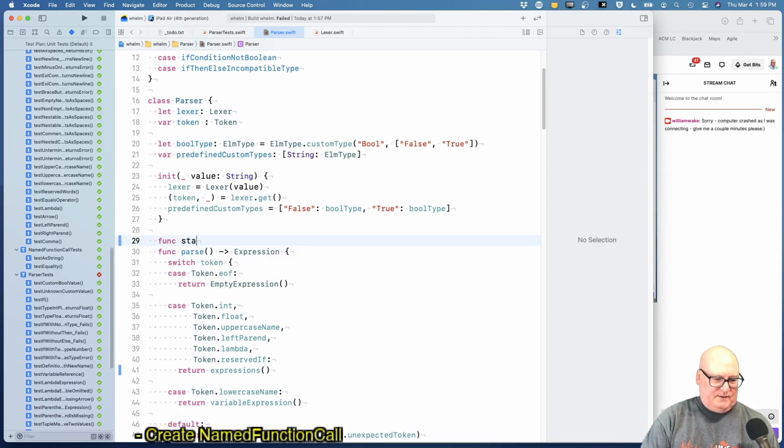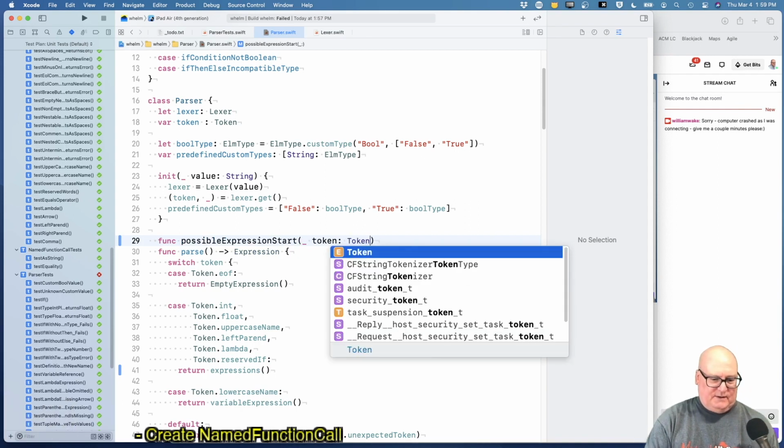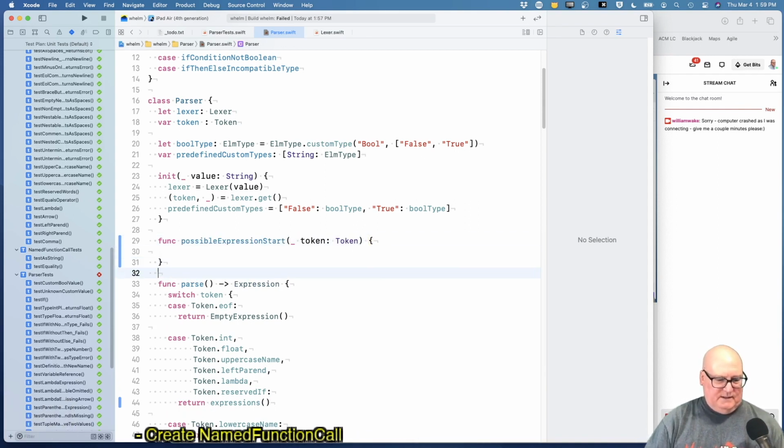Functions, possible expression start. You give it a token of type Token, and it returns a Boolean.